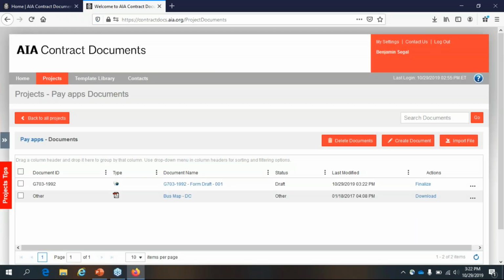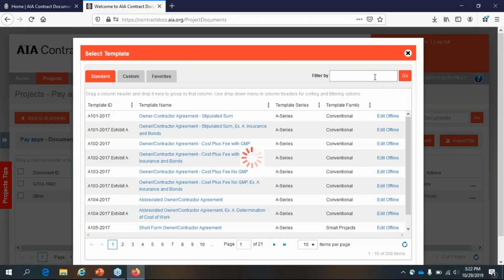Okay, there we go. So now we have it saved here. This is the Adobe symbol. That means that it's a PDF. It's something else that I had here. And then this symbol tells you that it's an online draft. So I'm working online here. For the agreements, we work offline in Microsoft Word. That's not what we're doing today. These forms are saved online. So that tells you what the number is. It's an online form. It's G703, form draft 1. So that's great. Now we're ready to create our G702.